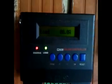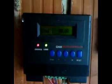Amorphous panels are very big and give small power, but I buy these solar cells very cheap, so I made one panel, as you can see.